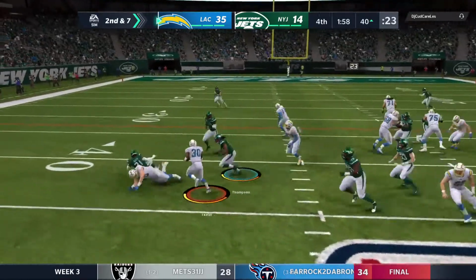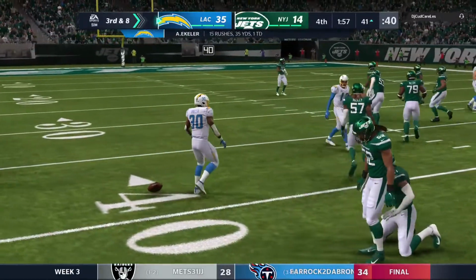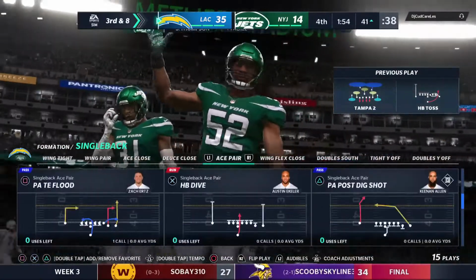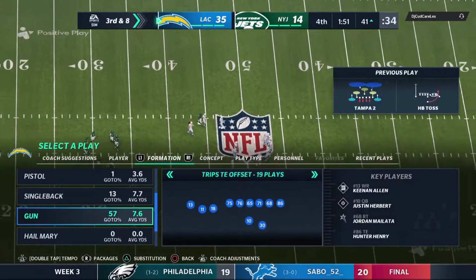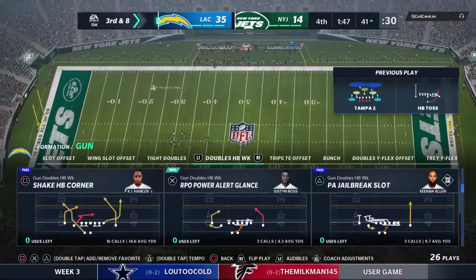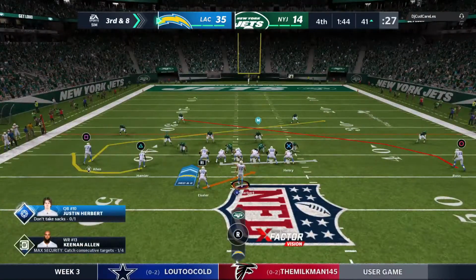Now a toss running left, Eckler. And he'll lose yardage here. Back at the 41. Now they're staring at a 3rd and 8. That last play backwards a yard. When people talk about plays being blown up, that's exactly what they're talking about. That's Exhibit A for physical play. The line to gain is the 33 on 3rd down.